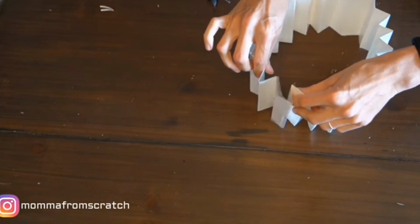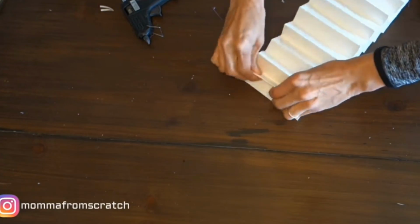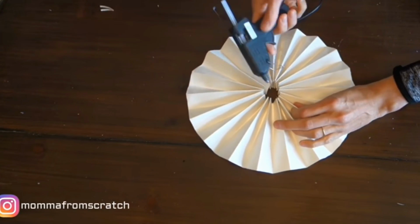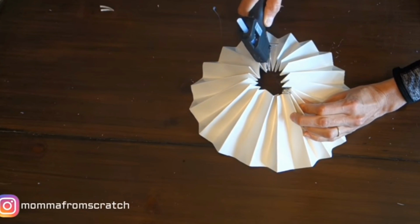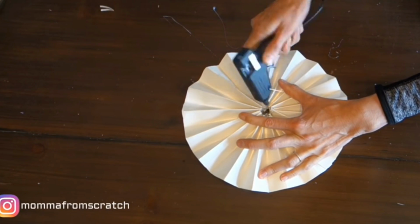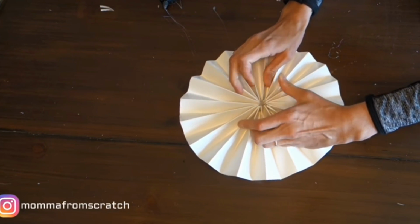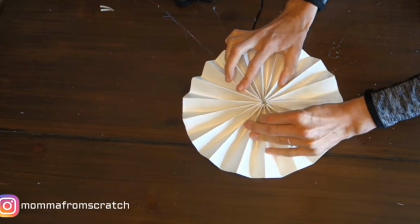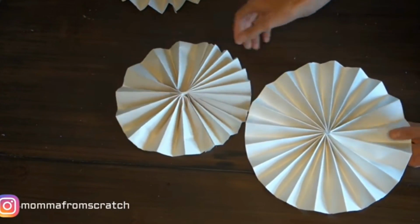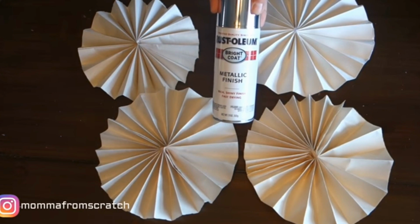I ended up using 2 of these for this, and again, we're going to glue them so they basically make a circle. You're going to fold it in. See how much easier that one was to fold because it's not as thin of a paper. And then you're going to add glue in a couple different sections, and I'm going to pinch and pull that. That way I can get the glue to activate to all the little edges in there. So you can see how they're all looking. The poster board one works the best to me.